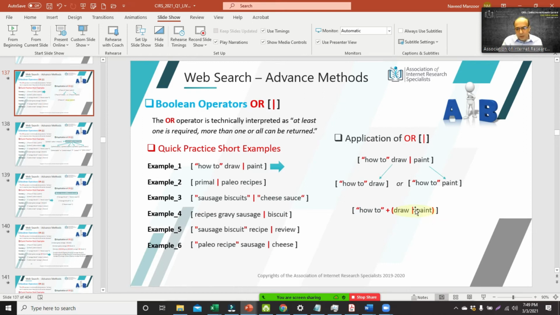So not to worry about this part, okay, it's not even necessary. What you have to look at is how OR has played its part and how the search is looking at these options.